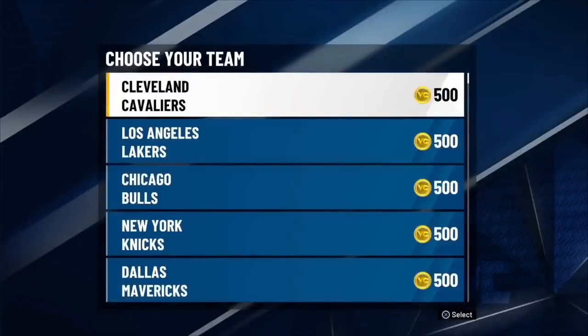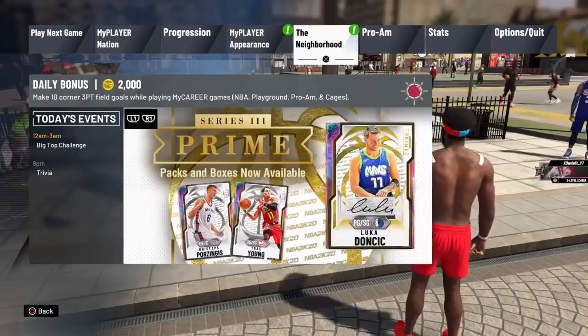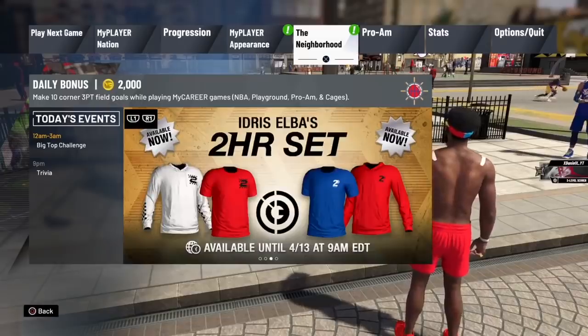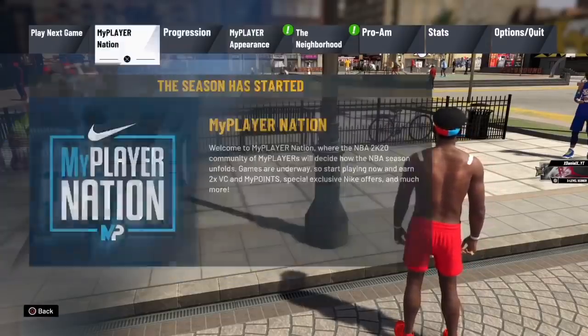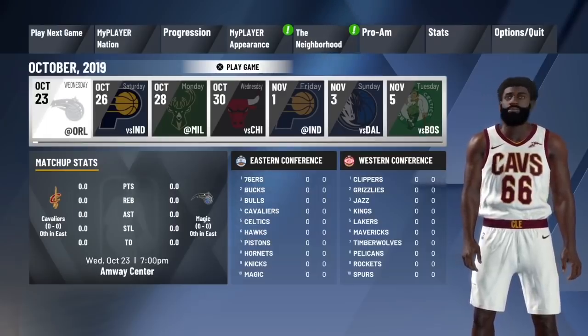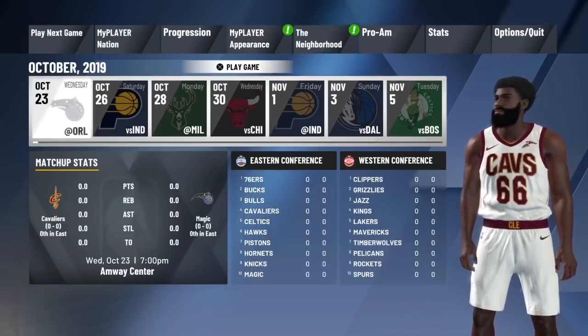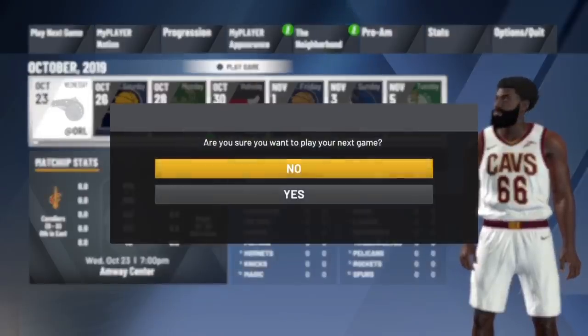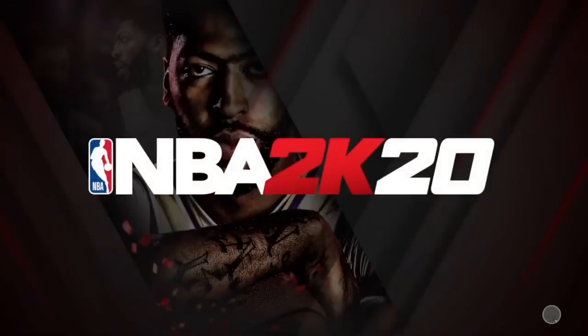Once you do that, you will load into a new team. You want to sign with the Cleveland Cavaliers when you're able to sign with the team. Once you do that, you will load into the neighborhood. And once you get to the neighborhood, you want to start your first My Career game. Do not go into My Player Nation. Start your first My Career game. So I'll be back when we start this game.